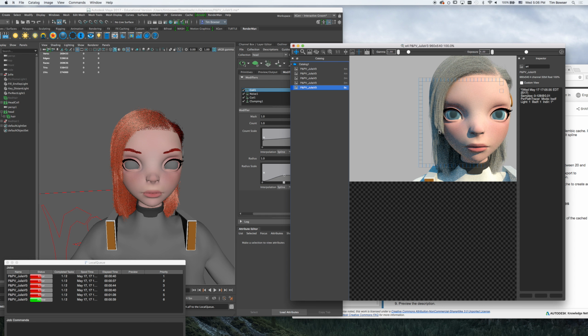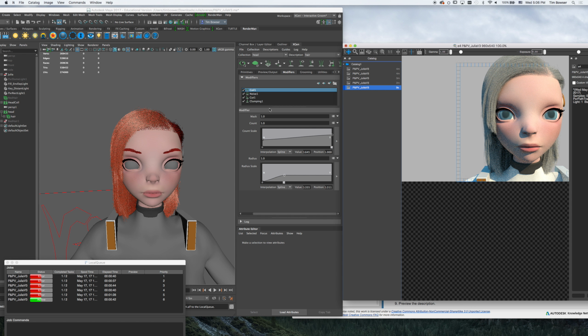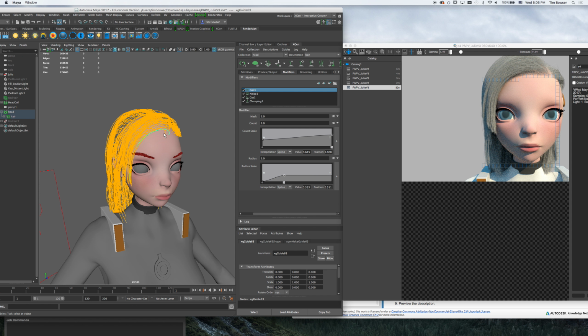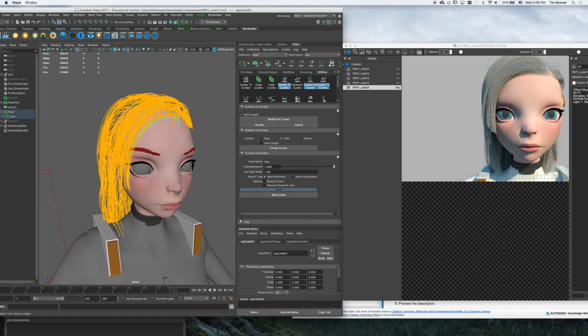And I guess the last thing I can show you, if you ever need to adjust one of those splines, and this is, again, one of the reasons why I said I was more of a fan of taking fewer splines in. If you grab any one of these splines that you would want to adjust and go to utilities, you can go guides to curves, which I also should have open here because I use it a lot. So right here, guides as curves, you're going to modify as a curve, and I like to lock the length. And then what you can do is grab the end here.